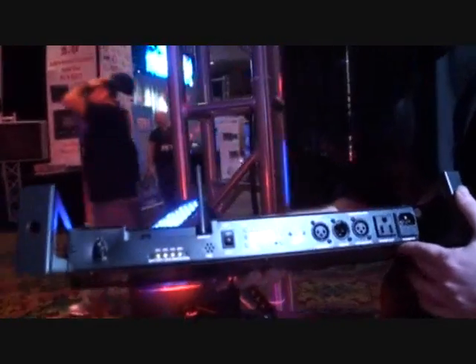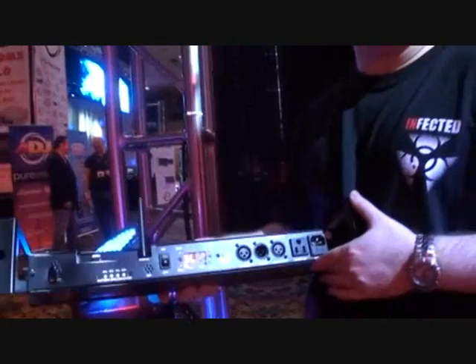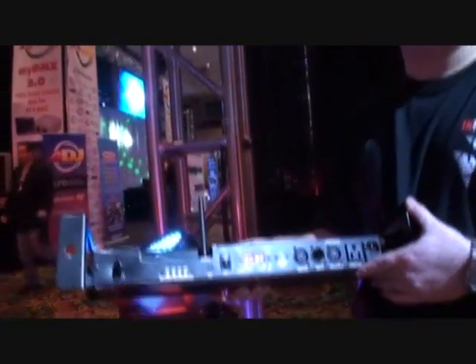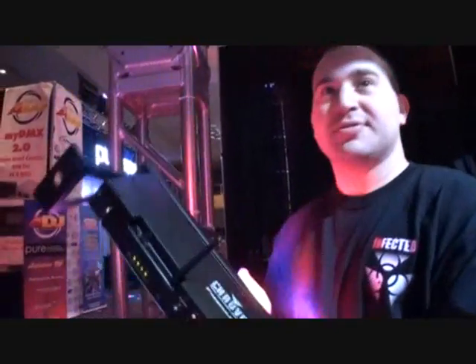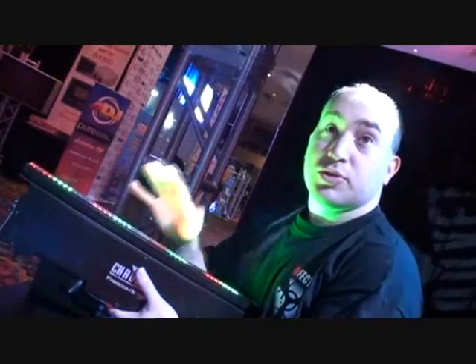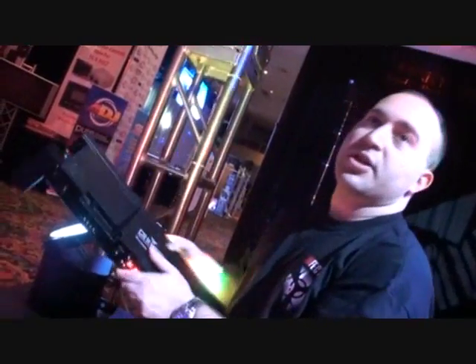I'm thinking, for someone who likes uplighting, we've gone past the stage of 'I can't put that uplight there because I haven't got a power plug' — you can literally just take that and put it anywhere. Anywhere you want. No cables. Fantastic. And if anybody out there has the Color Strip or the Color Strip Mini, these will also work master-slave with those products as well. It's the number one and two selling products from Chauvet, and it works with them in master-slave mode.